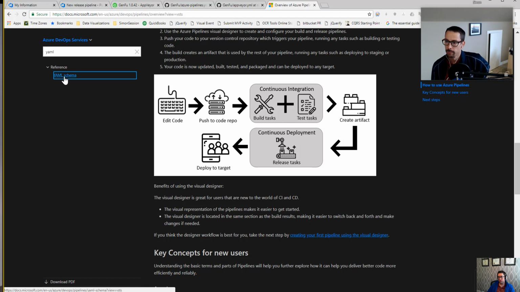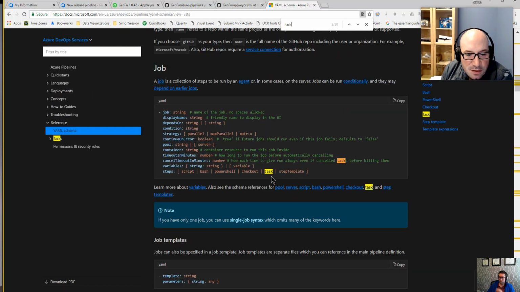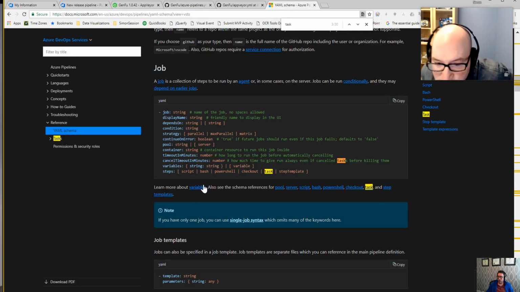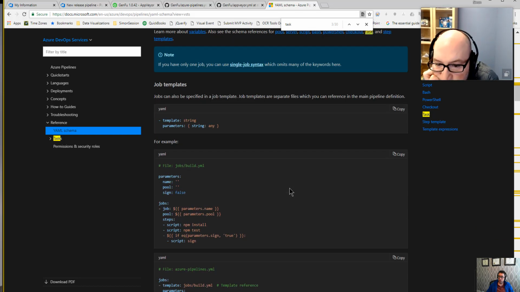Right, so the differentiator there is a task. A step is something that you can create, you can basically shell out, whereas a task is a predefined tool. Like the NuGet installer, VS build, VS test, those are things. Well, okay, so I think script is probably the thing. Script is a built-in task. Yeah, you can run that. Because it looks like in the schema it could be script, bash, PowerShell, checkout, task, or a step template. Okay, so we're potentially on the right track here. Yeah.